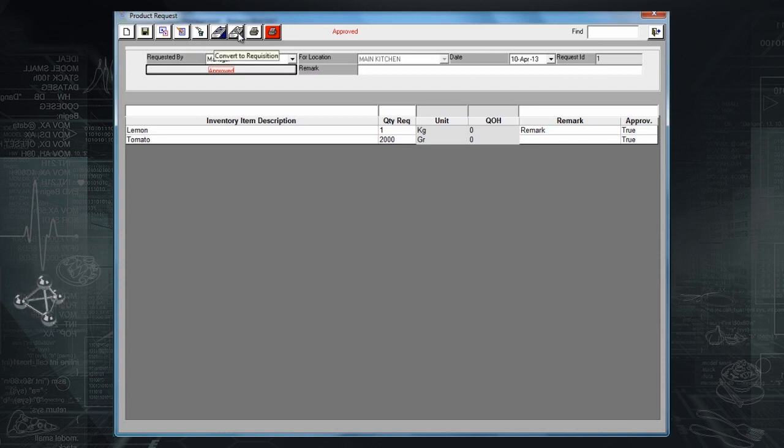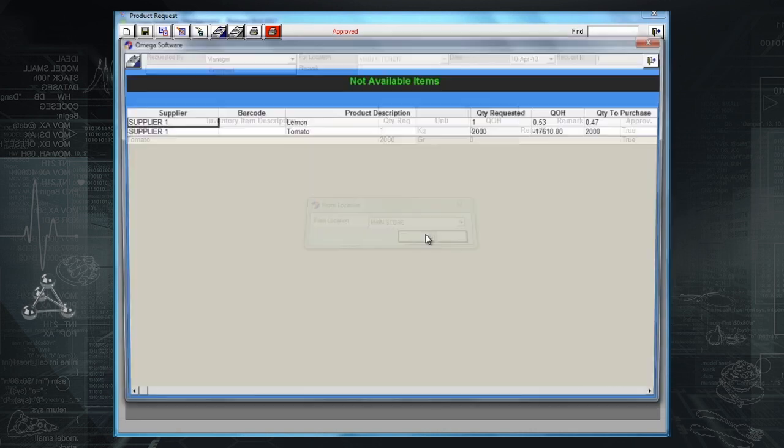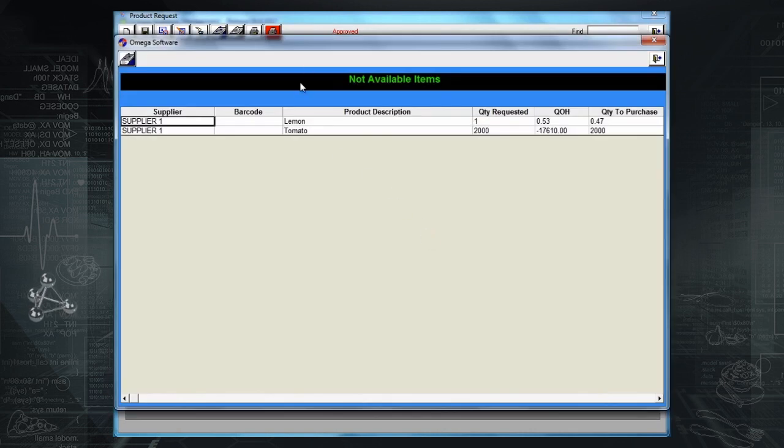In case you choose Convert to Requisition, select the location from where the requisition has to be made. The system will indicate the requested quantity, the quantity on hand, and the quantity to be purchased. For example, the chef requested 1 kilogram of lemons.